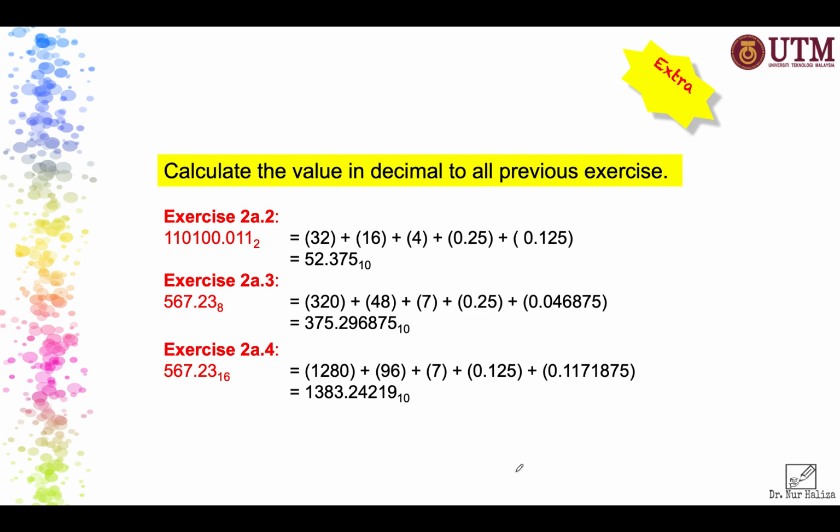This is also another extra. You can have a look into it, how you get 3 to 0, 32, and etc. Basically, the tables that I provided show what you need: 2 to the power of 0 for binary, and then 2 to the power of -1, and so on. Over here it will be positive 1, positive 1, until the rest is negative, and etc.